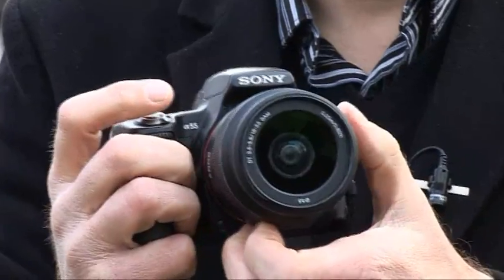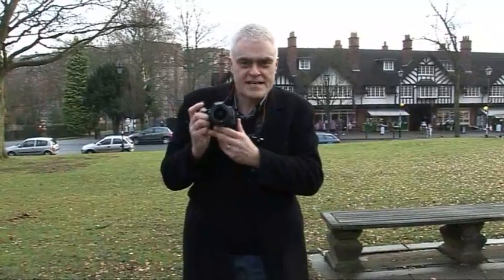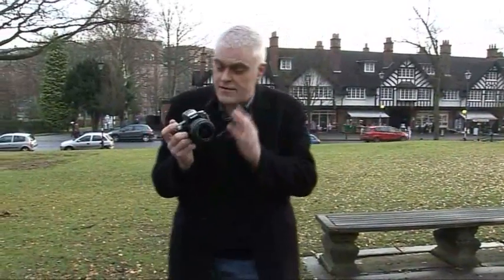In short, I think it's a great alternative to a traditional enthusiast-level digital SLR. Choosing between this and something like Nikon's D7000 or Canon's EOS 60D would be very difficult. You're likely to go for the Nikon for maximum image quality, the Canon for most control over your video, and this if you fancy a more camcorder-like approach to shooting video — and indeed because it's very competitively priced. Whatever, it's great to have more choice and more innovation at this level of the market.